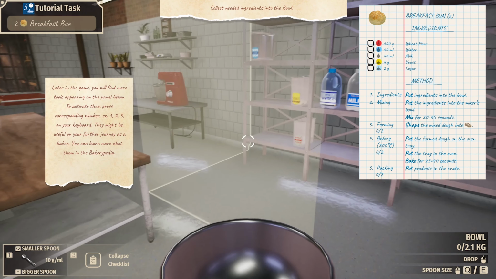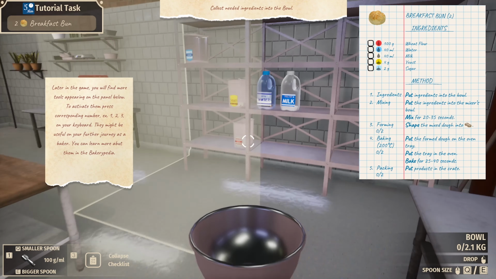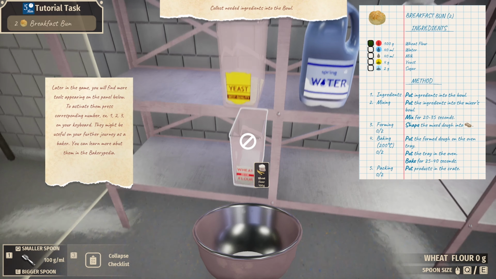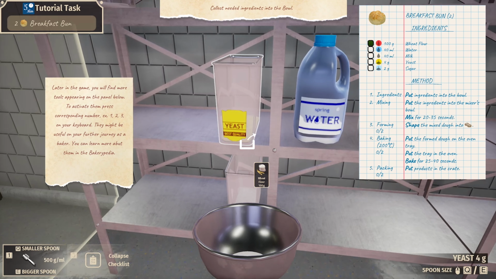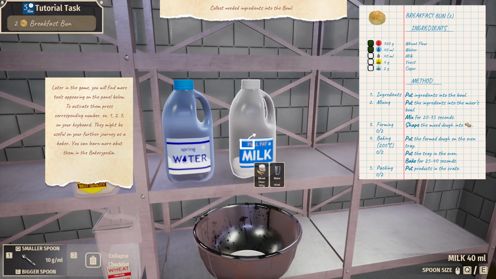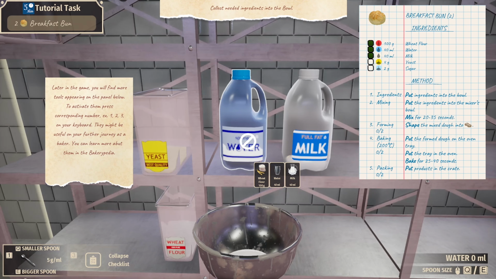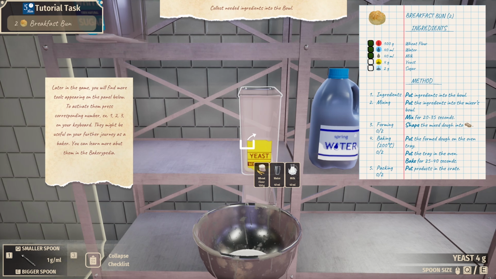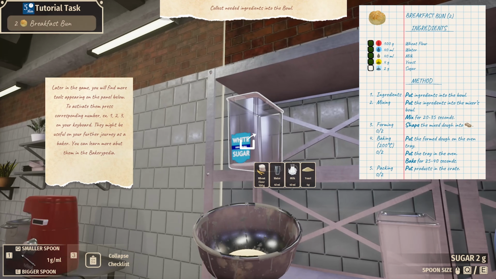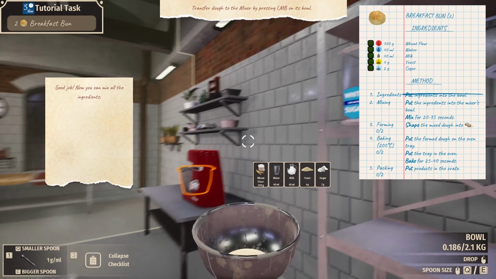And our spoon, there we go. 100 grams of wheat flour, 40 ml of water. So, what is it? 1 gram. So, 4 grams of yeast. And where's it? Sugar. There it is. 2 grams of sugar. Done.